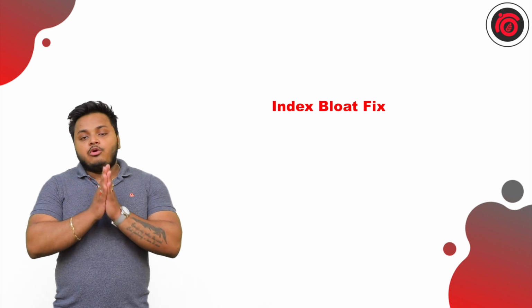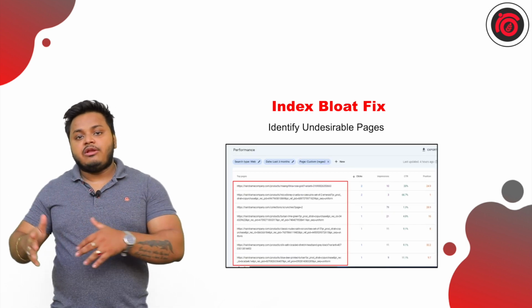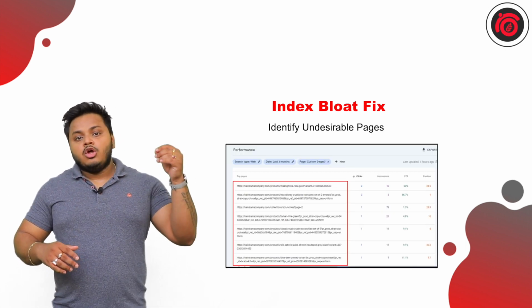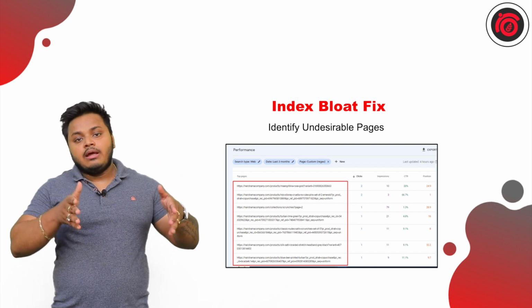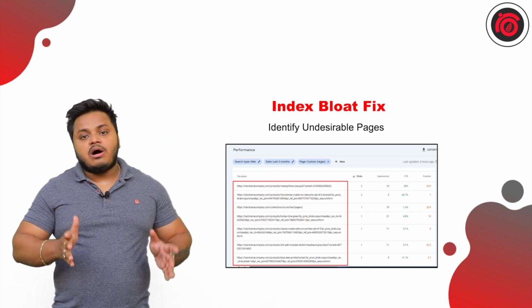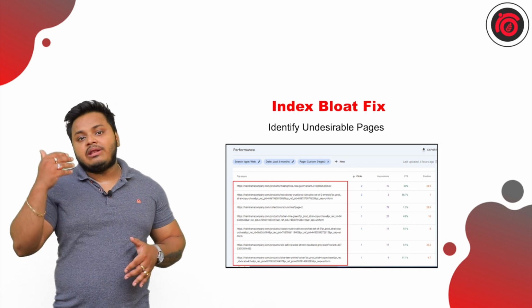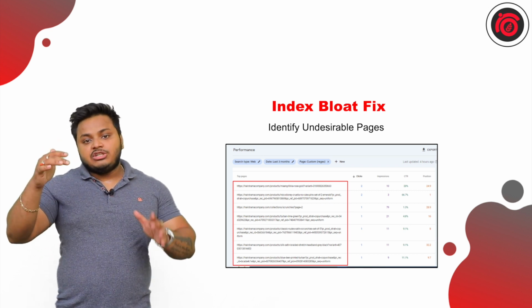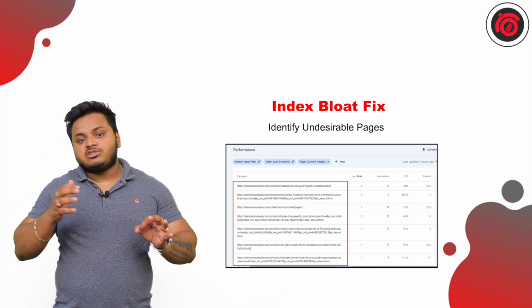So how do you identify an index bloat scenario? The first thing is you can simply open Google Search Console and have a look at all of the URLs that are indexed through Google, and you can identify which pages you do not want and which pages do not serve a user value.